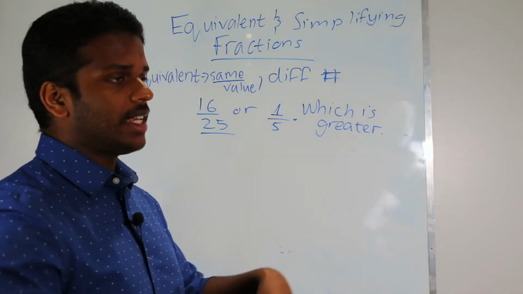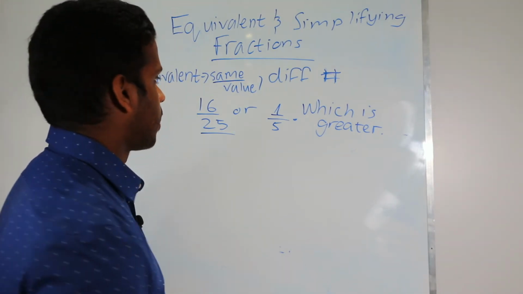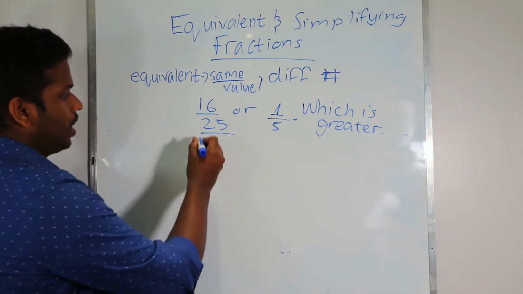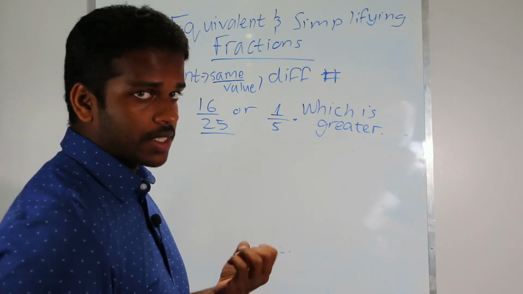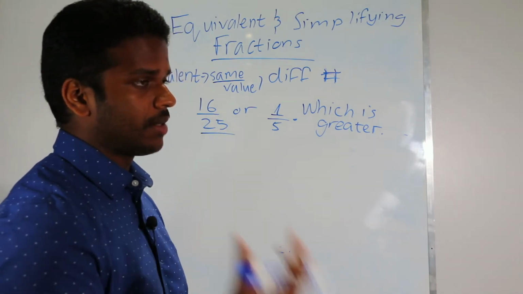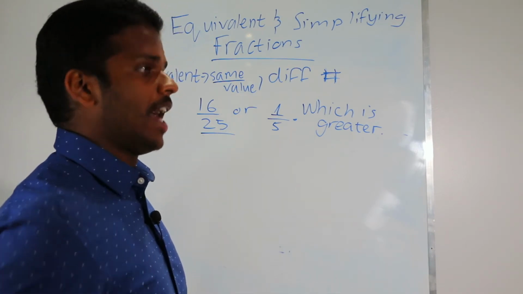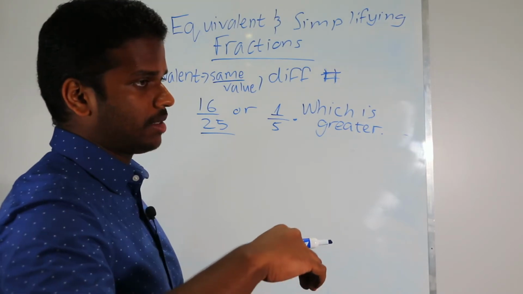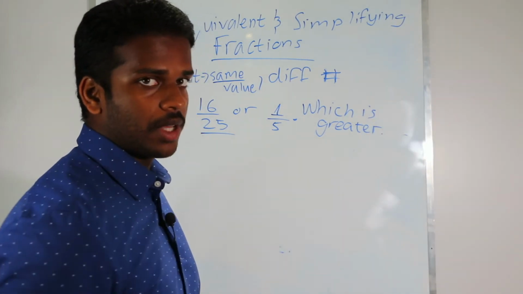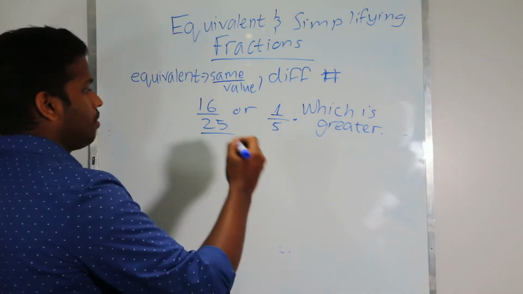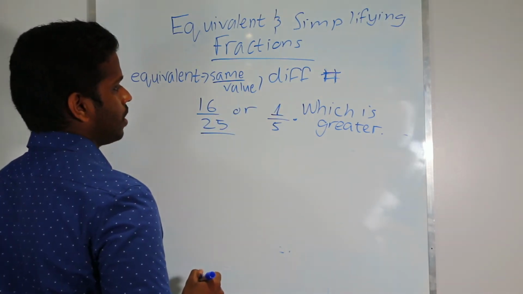So this is where the idea of the least common multiple or the lowest common multiple comes into play. So we'll see how it works. So notice here, when you're comparing 2 fractions based on their value to see which is greater, or equal, or which one is lower, you have to make sure that the base is the same. And this is what leads us to our next video, which is addition and subtraction with fractions. So we'll see how it works. So we know that 16/25 and 1/5. So these are our 2 fractions.